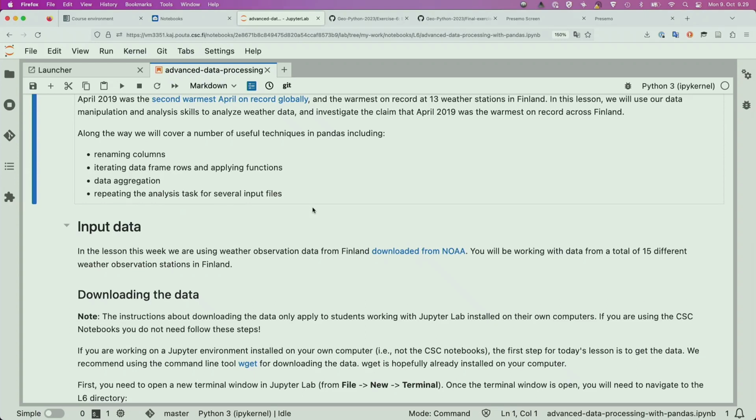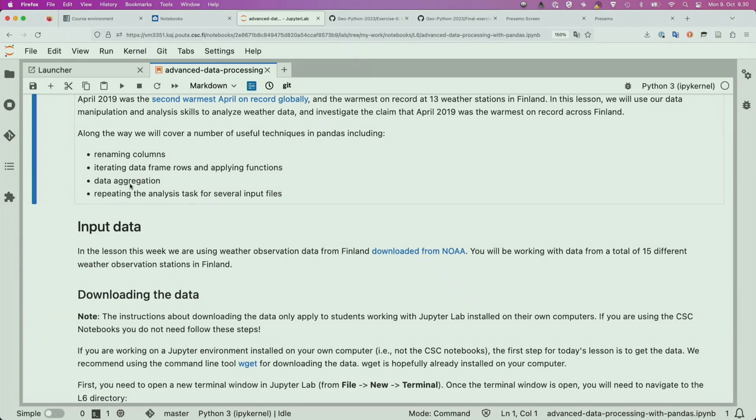In order to do what we want to do today, we have to go through a few different steps in our data analysis, doing things we didn't do last week. Notably, first off, we're going to do some renaming of columns. This is basically just to make our data easier to work with, to give the columns in our data frame names that are perhaps more clear to us as users. Then we'll talk about how to iterate over data frame rows and use functions to do calculations on rows of data frames, and also how to do that in a more efficient way by applying the functions.